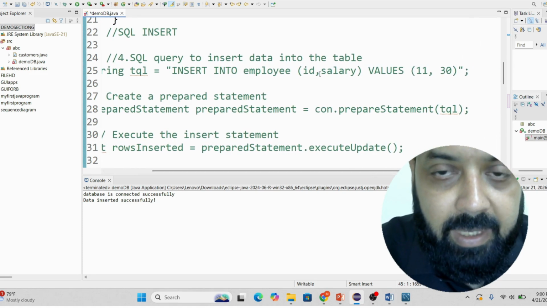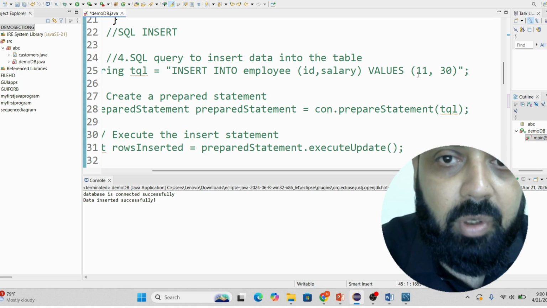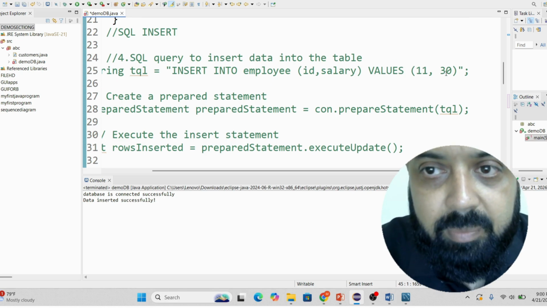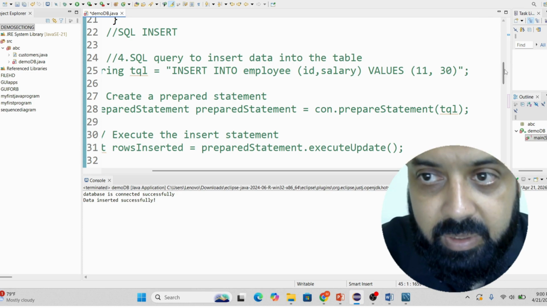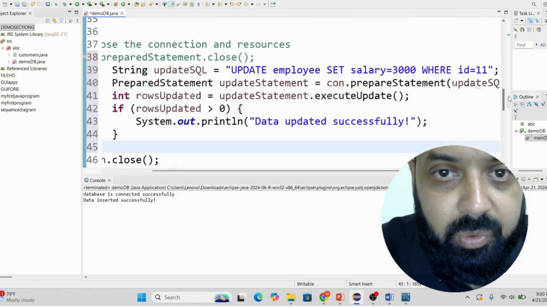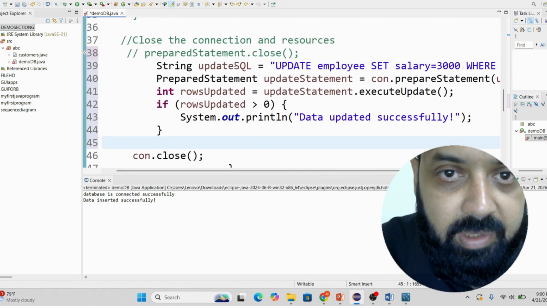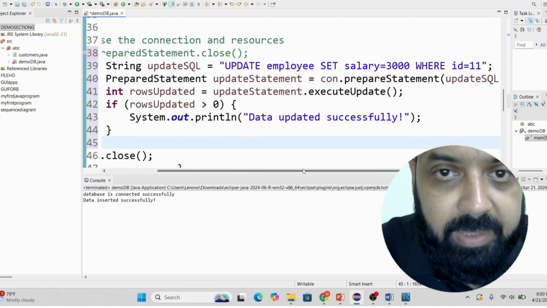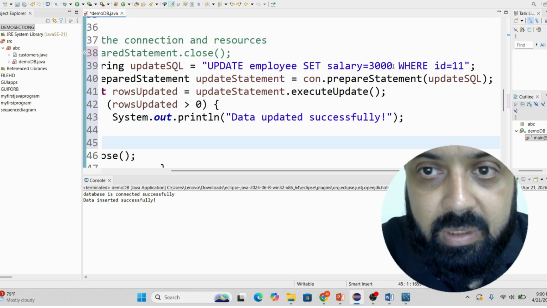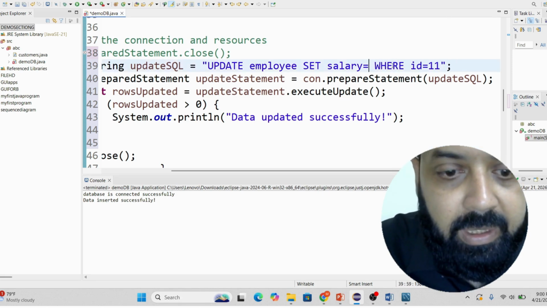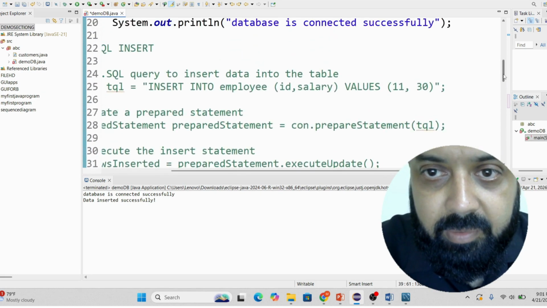Basically, update the values. Now I want to update the salary of employee ID 11 to a new value. So I need to write an update CRUD operation. This is the string update variable that stores the update CRUD operation: update employee set salary equals 40 instead of 30, where ID is 11.